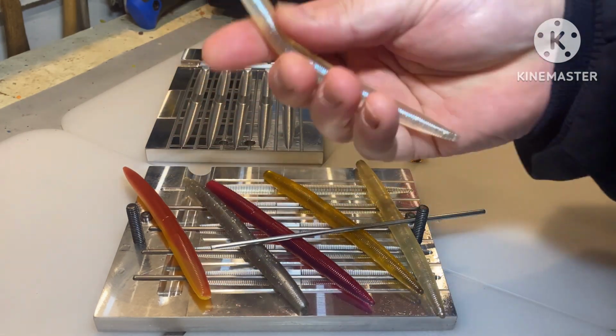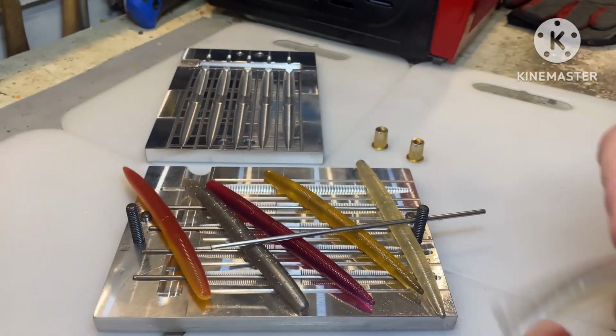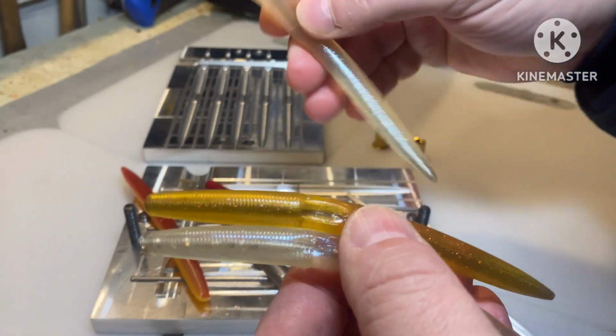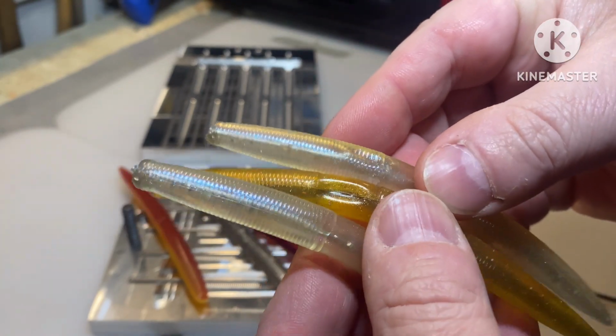But, you know, again, it's the same spot every damn time too. I bet I could line these up. Look at this. Exact same spot every time. Now these are just a couple examples I pulled real quick.